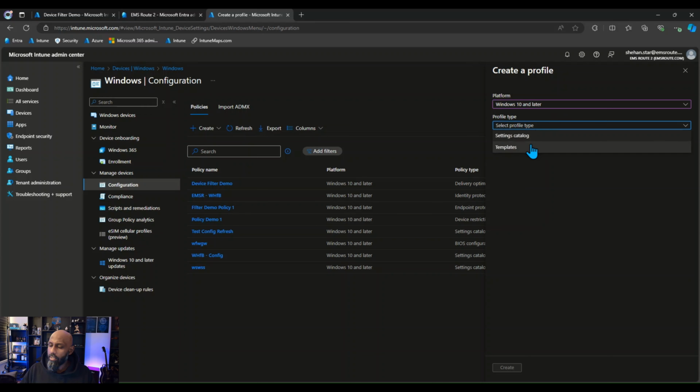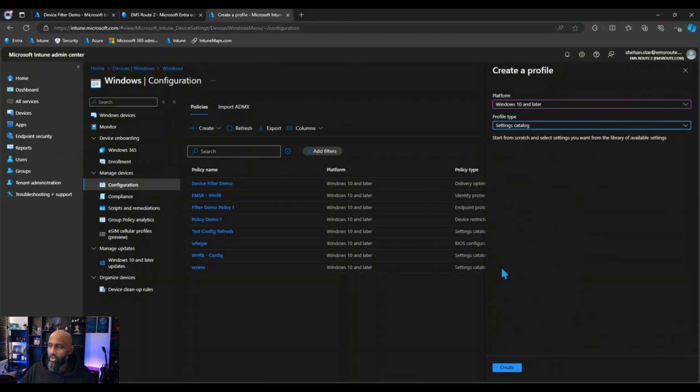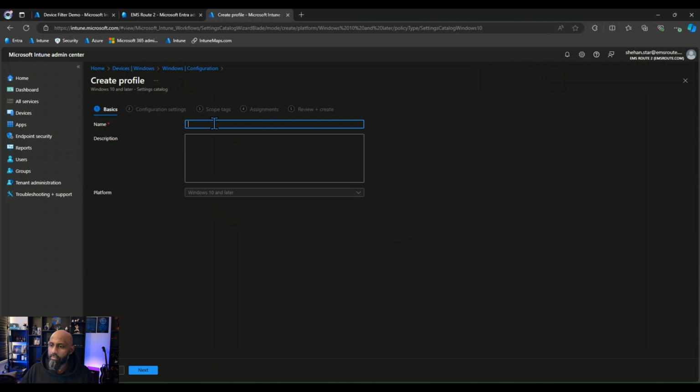This is where you need to choose between templates and settings catalog. If you select templates, you can see the number of templates that are available, but chances are you need something that's not available in those templates, or you need to mix and match some settings and create just one policy out of it. So that's the settings catalog. Let's create.